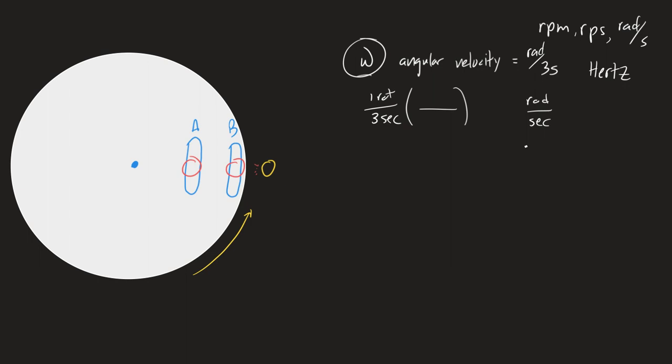We're going to be using angular velocity a lot in the next couple of days. What you must understand is anytime you're using it functionally within a problem, you must be in radians. Could you maybe write that down and show that you're listening a little bit? Because you'll screw this up, and I don't want you to. Anytime you see this appear in any formula that I write down, you must operate with radians as your unit. I may give you stuff in rotations per minute. I might ask for answers in rotations per minute. But while you're working the problem, you need to be in radians per second.